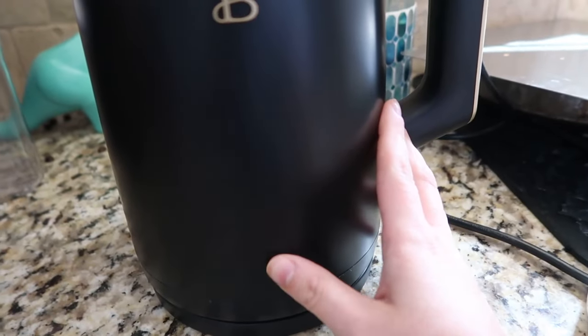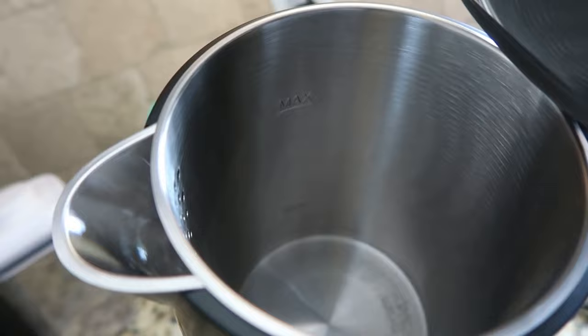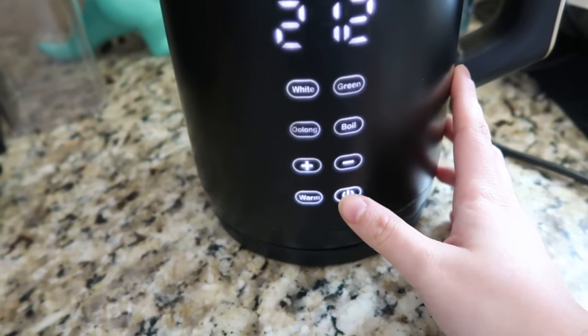Next we have 'things' — things in my life I'm enjoying immensely. First, I got a new tea kettle. I was ready for a new one that opened better, so I got the Beautiful by Drew Barrymore tea kettle from Walmart. I've been thrilled with it — I've been making the Starbucks Medicine Ball tea with it. It boils water so fast and has different temperature settings, so I can actually customize the temp unlike my old kettle.